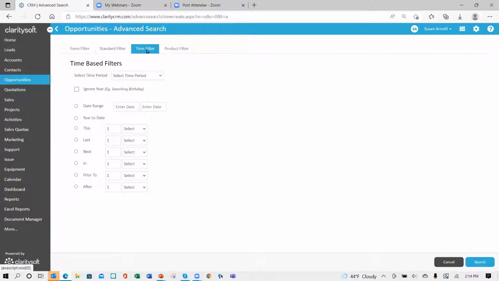One of the most important ones, I think, is the time filter, because this lets you choose a close date. How many new records did we create in the last 6 months or year to date? How many new opportunities have we created year to date? Okay. Mine are all really old, so this would be a useless filter for me. But for you, it could be very important to see how your team is doing. How many new opportunities are they getting and working on since the beginning of the year?